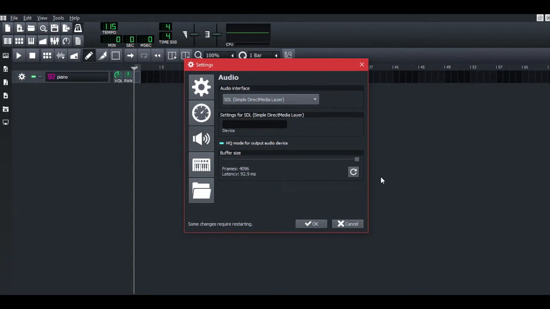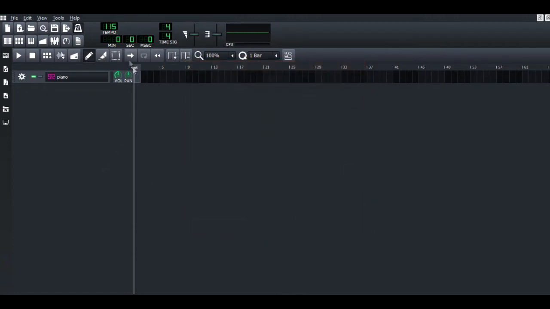4096, because the more complex your songs get, the harder it's going to be on your PC's resources, right? But because here I just have one instrument, and I don't want delay in this situation, I'm going to leave this at the minimum. But be aware that this consumes more resources. Okay, alright, so I'll leave it at that.